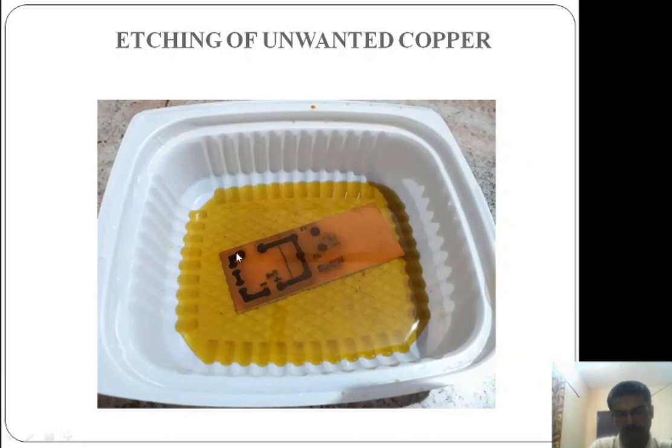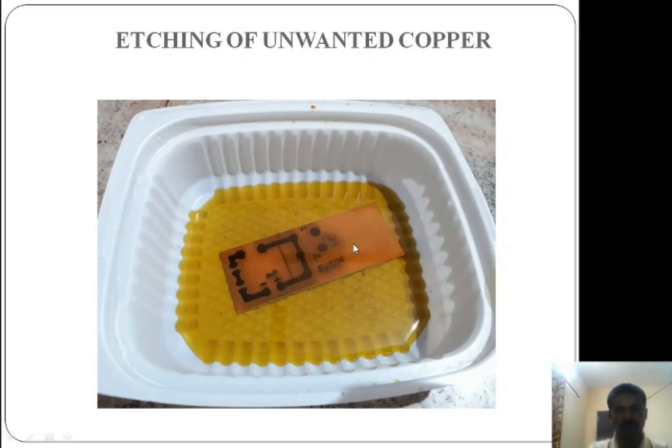So after drawing this layout on the board with the help of the marker pen, see, draw in this fashion. So starting from the AC, there are diode options here, then battery option here, and then the resistor and diodes, LEDs. It is in a mirrored fashion as drawn as it is, and the other copper areas, it is a plain copper board. So except these areas, the copper should be removed from other areas. This copper should be removed.